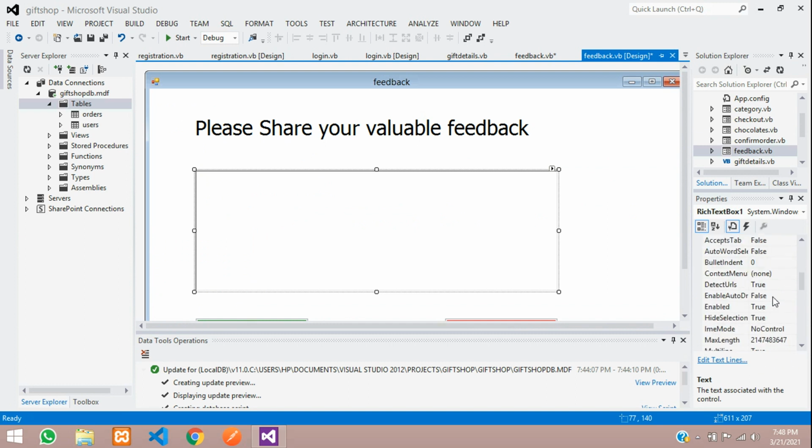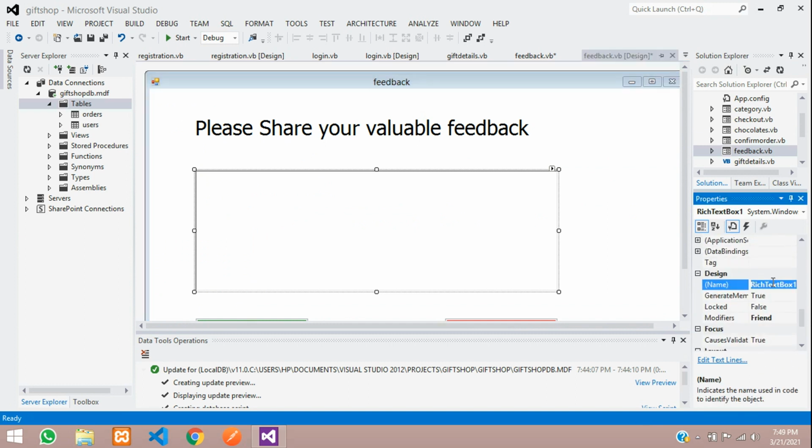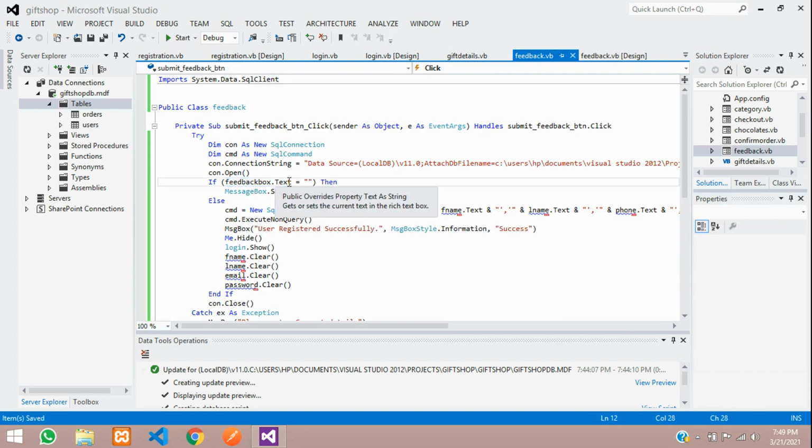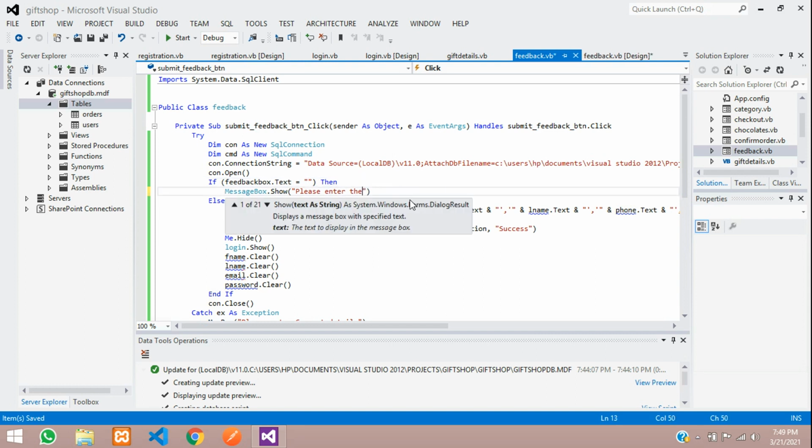This one, so just going to name this rich text box as feedback box. Copy the name and paste it here. The feedback box dot text is empty, then please enter or say feedback cannot be empty.